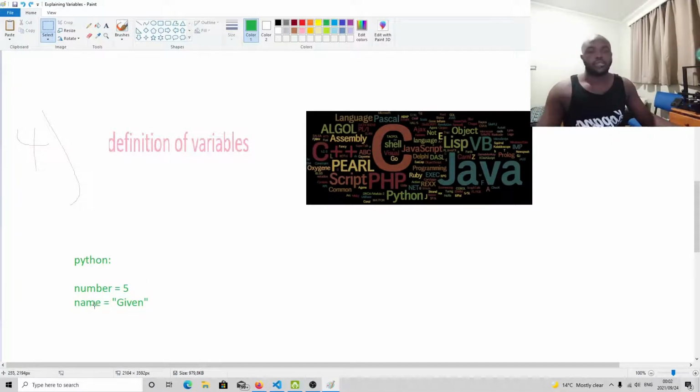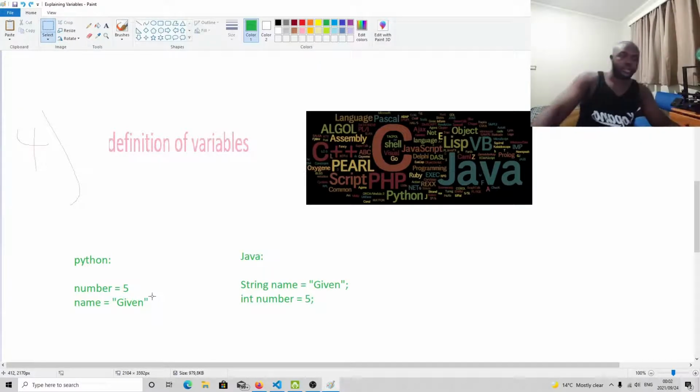With the second variable, name, we want to store the string given. So we simply say name is equal to given, and that's how you define the variable name. Whenever you need to reference or use the value given, you simply reference the variable name.